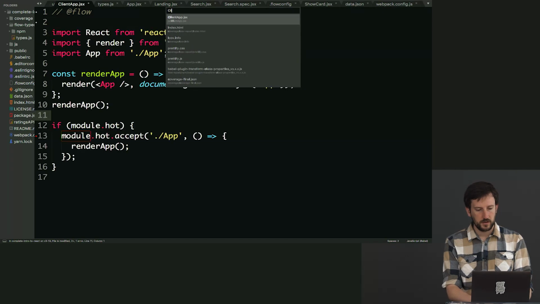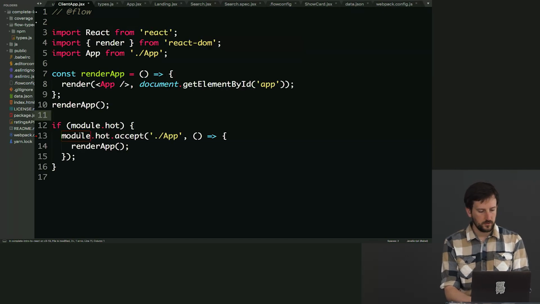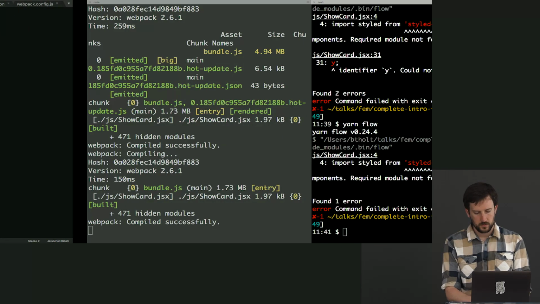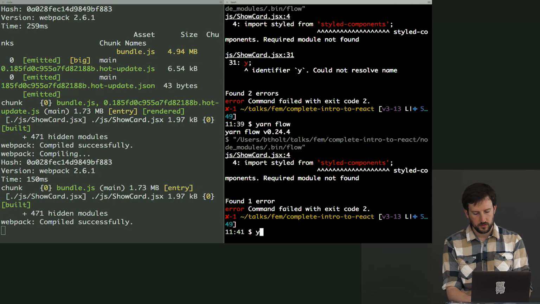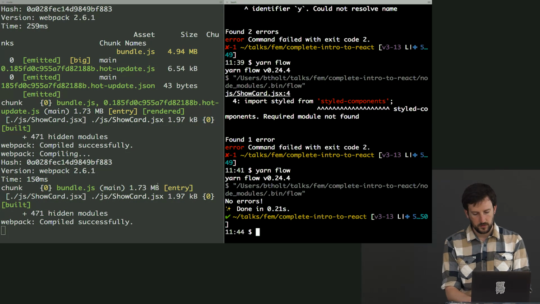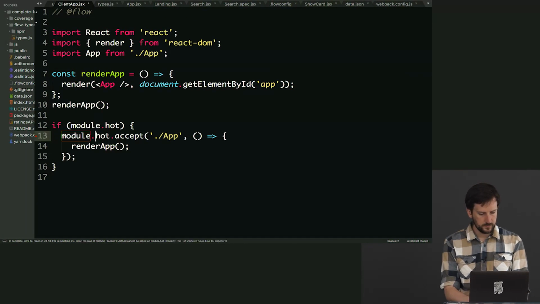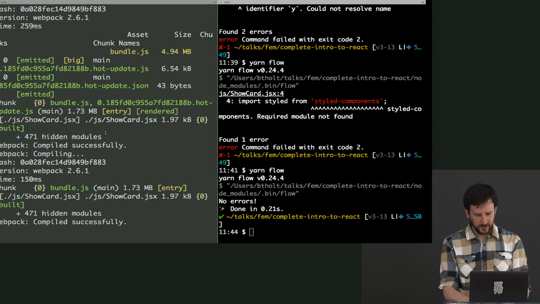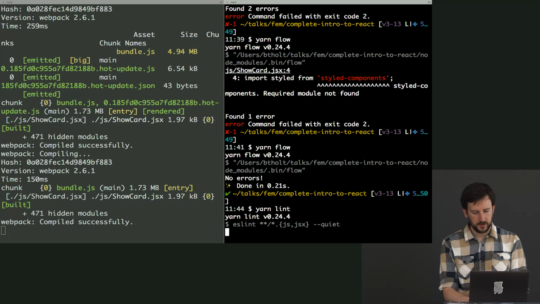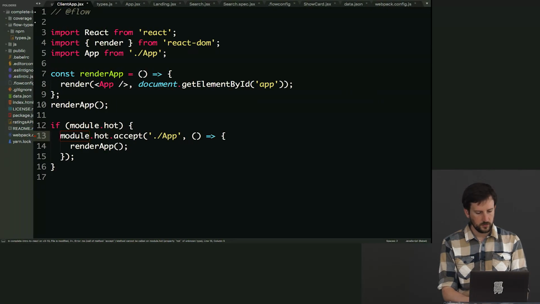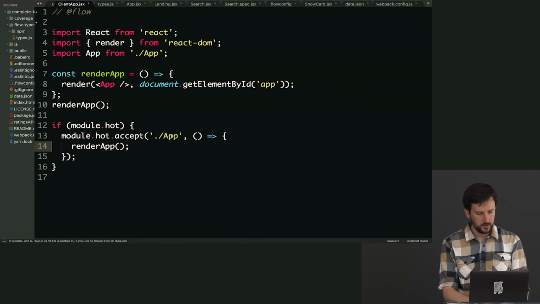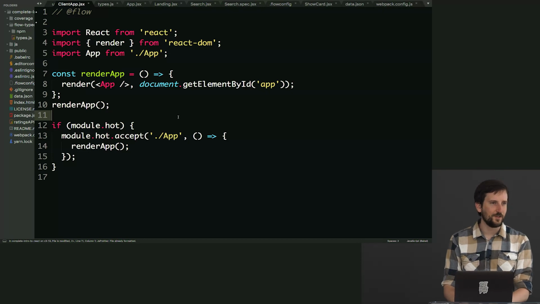So now if we go back to client app.jsx, hopefully, well, let's see if Flow has figured it out. Yep, it has. Is that a lint error? Sometimes it's tough to tell the difference. No, it's cool with it. Yep, okay, it's fine. Again, sometimes flow type can be a little bit slow to update with Sublime.